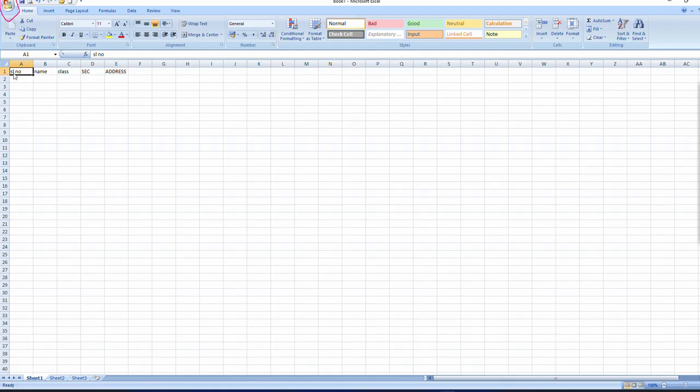Serial number, name, class, section, and address.